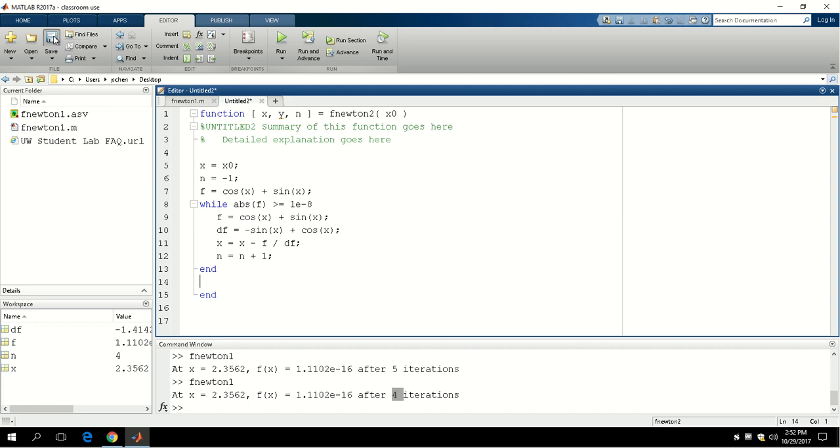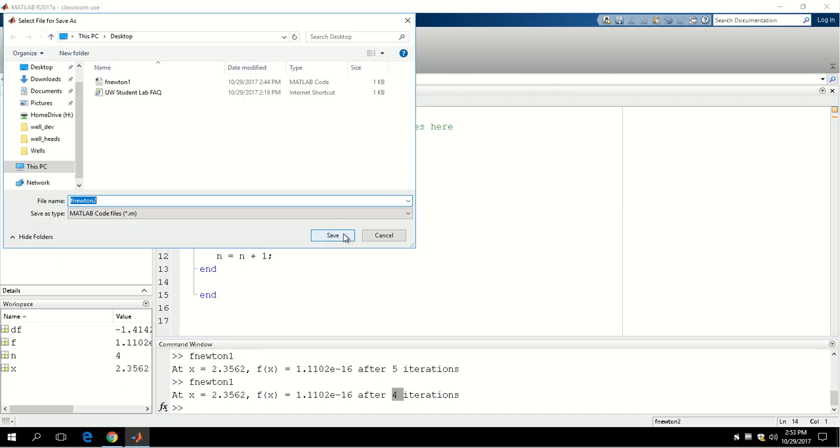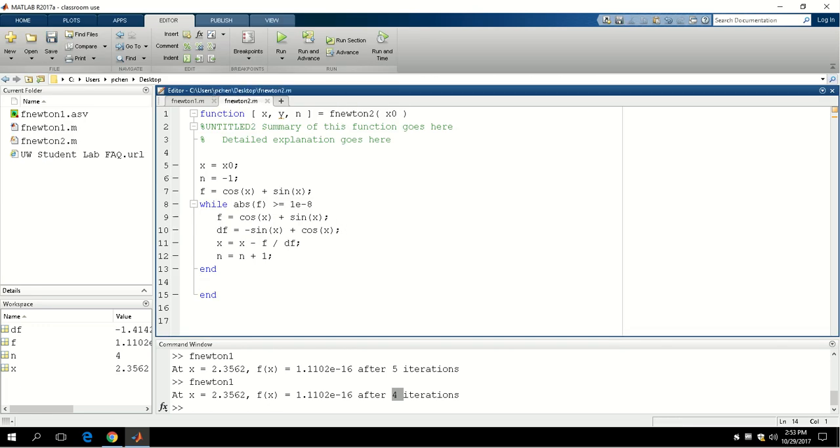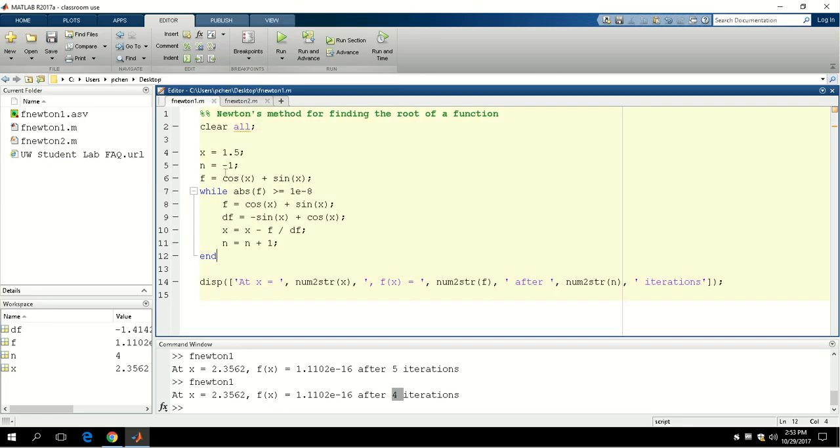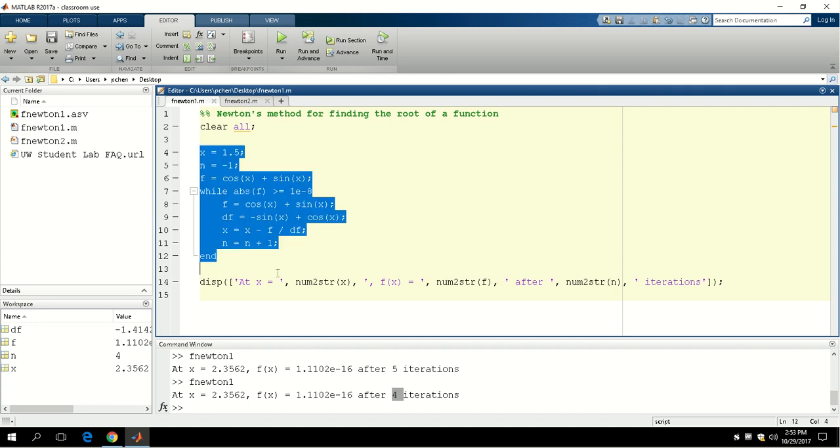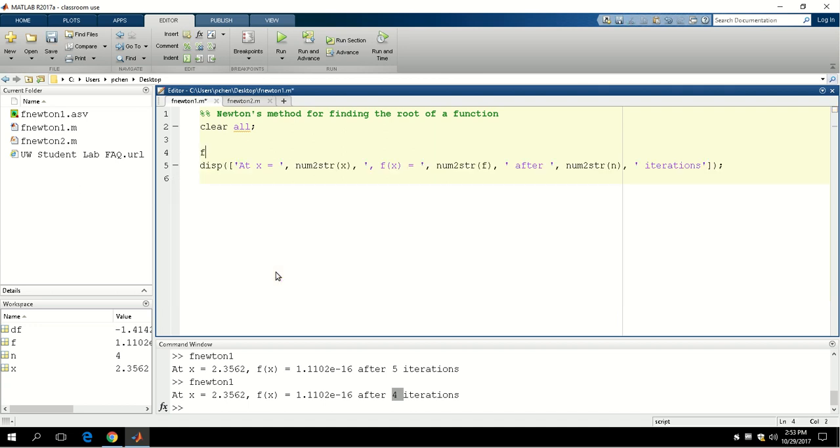Let me save it. And then in f Newton 1, I can actually just replace this whole thing with just a function call, right? xn equals f Newton 1 with 0.5, right?